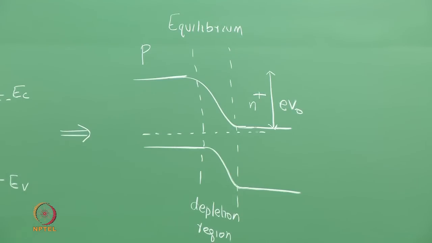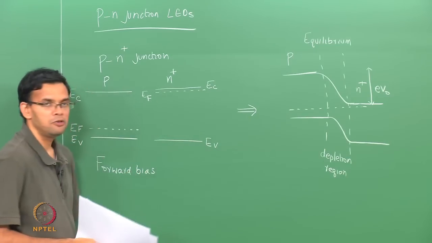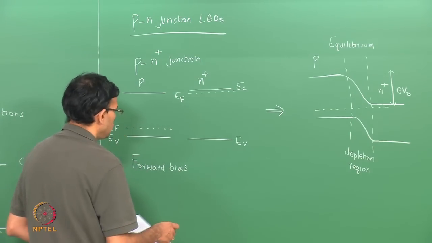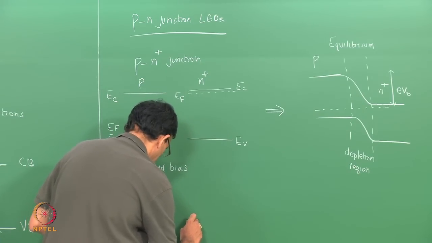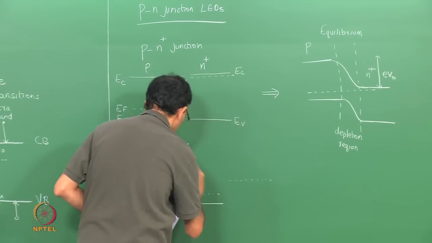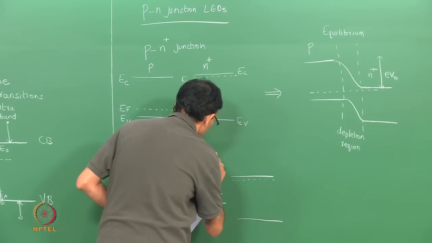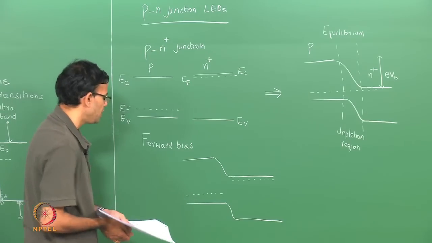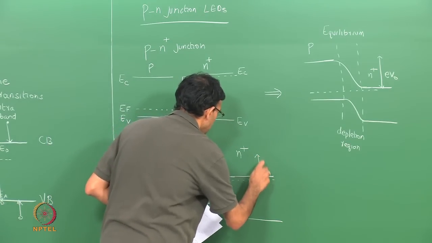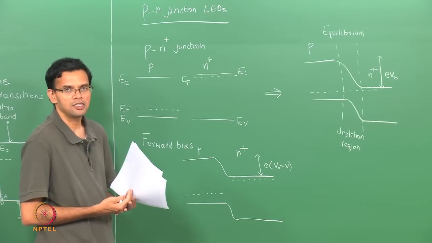We can forward bias the p-n junction. In this particular case, if we forward bias the junction, we would reduce the contact potential so that we inject the minority carriers on both sides. So, if you draw the band diagram of this in forward bias, so you forward bias the p-n junction, your new barrier is E V naught minus V. So when you forward bias, we lower the barriers for the electrons and holes to go across.